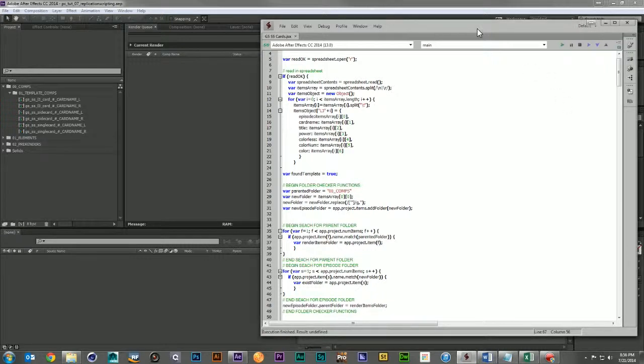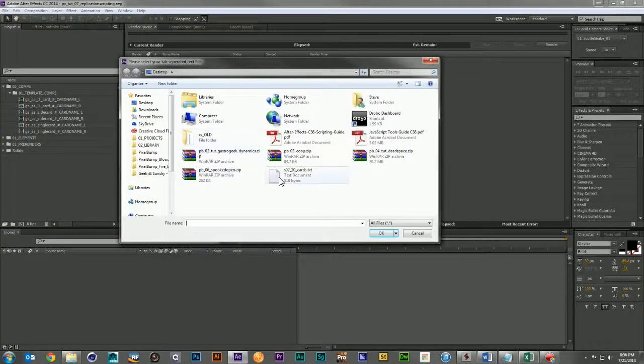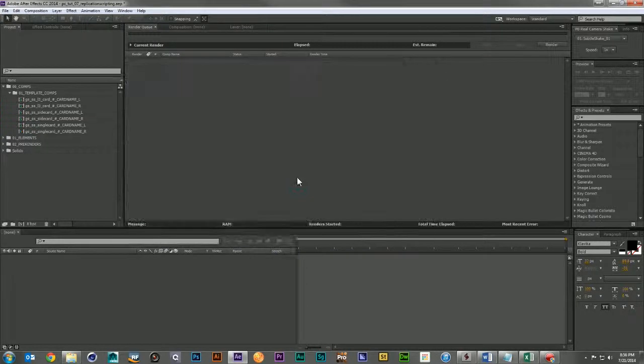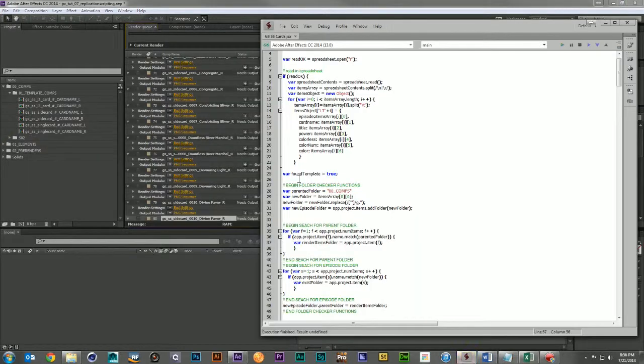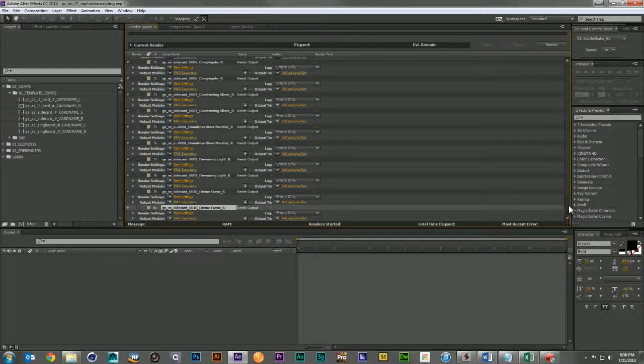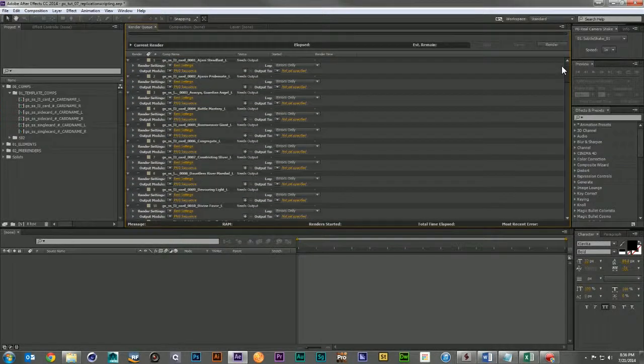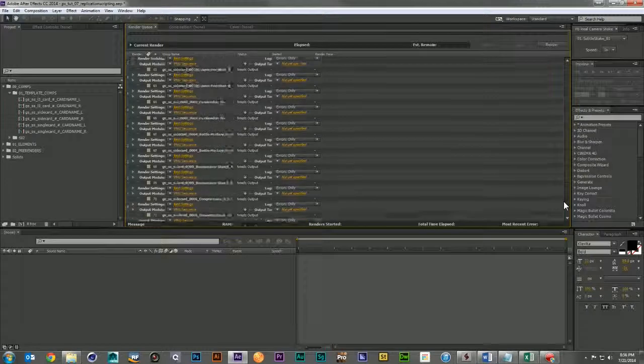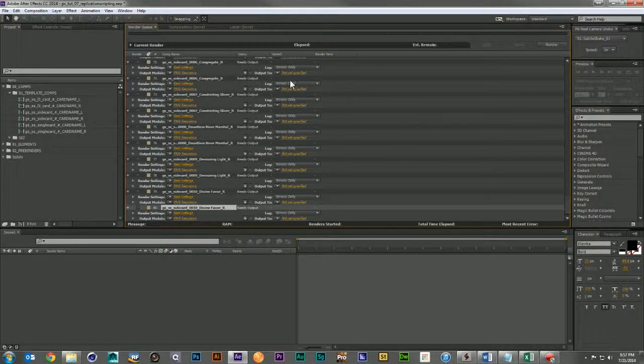All right, so I'm going to run a demo of this script so you can see how fast and easy something like this works. I'm going to run the script, and I'm going to load in 10 cards. And I'm not going to edit here. This is all real time. Here I've created 80 graphics out of my 10 cards. And it was just that fast.